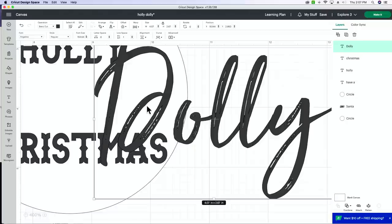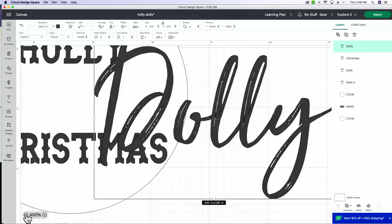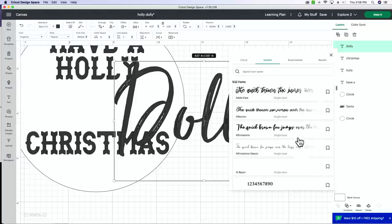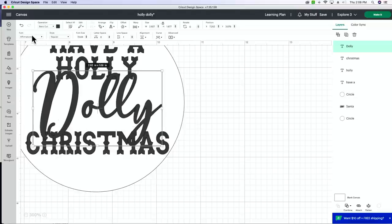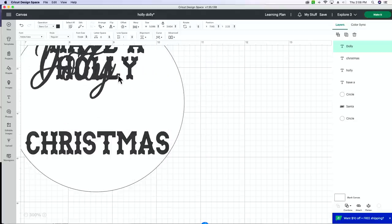I know. Okay, I'm gonna try something. There is something you can do, but I don't want to confuse people. Well, you're right, because I was going to do what you're thinking. I'm not going to do that. So let's just go to our fonts that we already have. We already have lots of fonts downloaded on the computer. What I'm going to do is just X off of that search font, and we can scroll through the ones we've already got downloaded. You can see we have tons because we are constantly downloading new fonts. I'm going to actually shrink this so you all can see what's going on. And then you can just browse through Design Space and look at all of your script fonts.